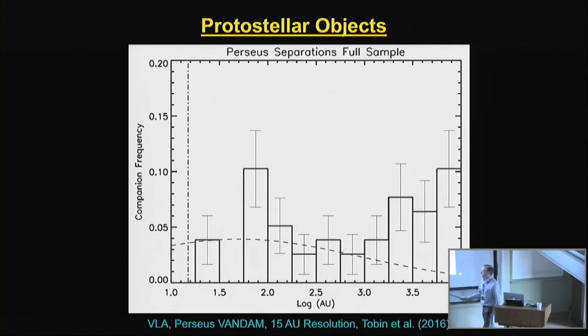And this says that there are two different ranges where we actually see fragmentation. We see it at scales below 100 AU, kind of disk scales, and then at scales above 1,000 AU to 10,000 AU. And this is actually what we predict for two different fragmentation scenarios. One is disk fragmentation, where the protostellar disk fragments into multiple sources. So at small scales it's disk fragmentation, then turbulent fragmentation at these larger scales.